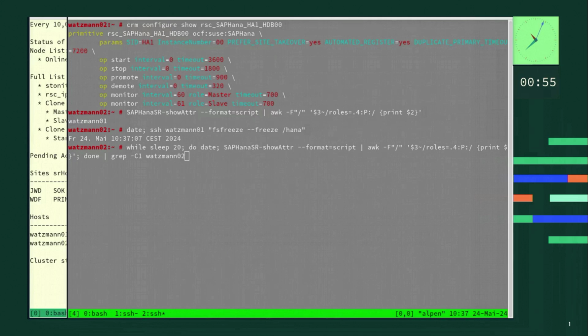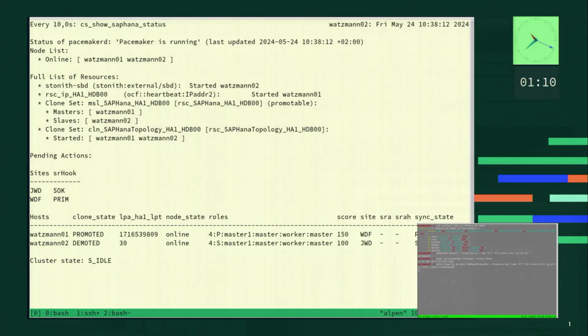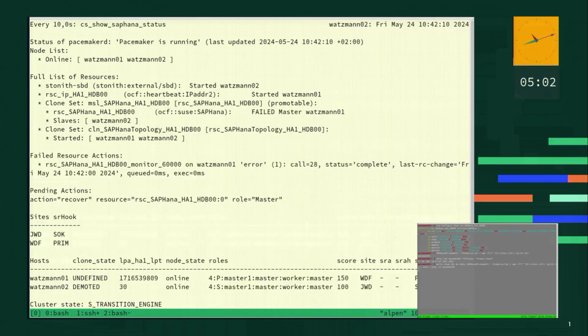The one thing we want to do now is we want to catch the time when the database is back. To get the exact time, we have this short script fragment. We can watch the wall clock, but we did it with a script this time. And now, as you can see, already 1 minute has passed, but the cluster did not even notice the failure because of the monitor intervals. The monitor has to run. We did have the first cut to jump a bit to the monitor error. Yeah, the idea was now the 5 minutes, we have assumed it is a 5 minute SLA.